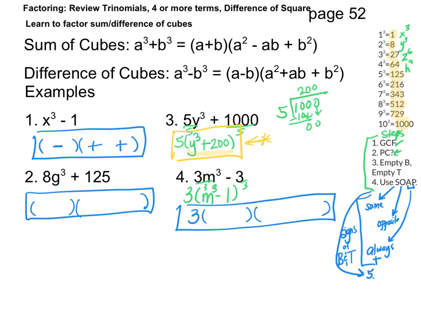For number 5, you're just going to have to follow what I'm doing over here because it's a lot to write down. Okay, the first thing that you do, take the cube root of each term. And I expect to see this on your paper, the cube root of x cubed and the cube root of 1. The cube root of x cubed is x. That answer goes in the first spot of your binomial. The cube root of 1 is 1. That goes in the second spot of your binomial.